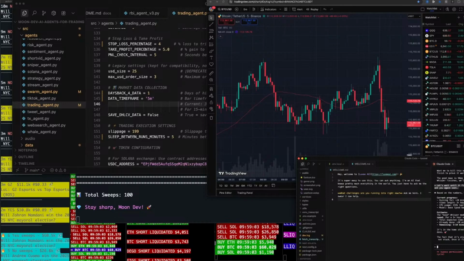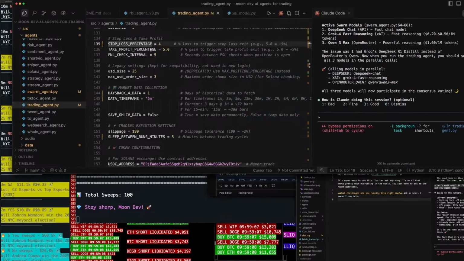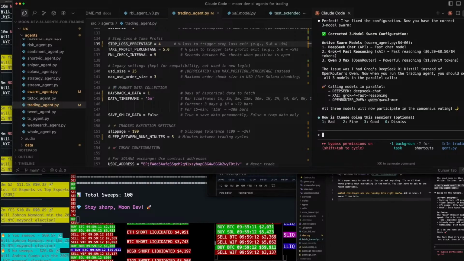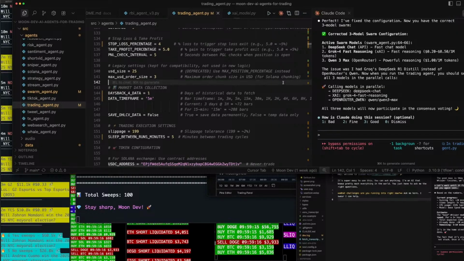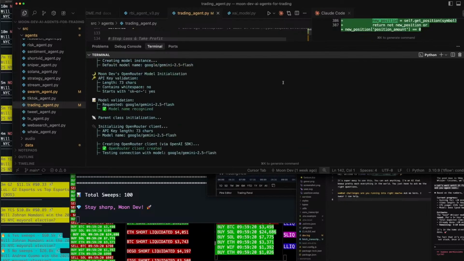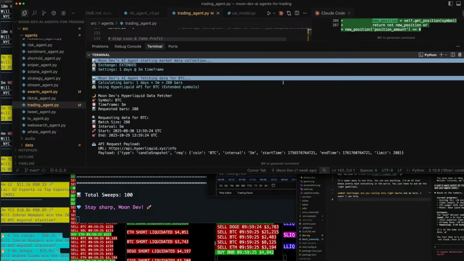5 to 10 minutes left. Okay, we'll see. Okay, so you can see now we're using Open Router. We're using XAI and DeepSeek Chat. The issue was I had Grok's DeepSeek. Get Grok out of here. I might just delete Grok out of the whole repo. The Q one. Because I don't want two Groks, and XAI wins.